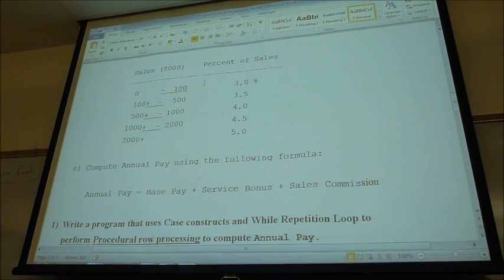If you have zero to 100,000 inclusive, this one would be less than or equal, and this one here would be greater.